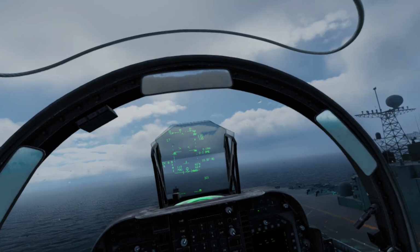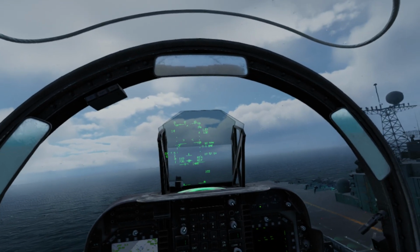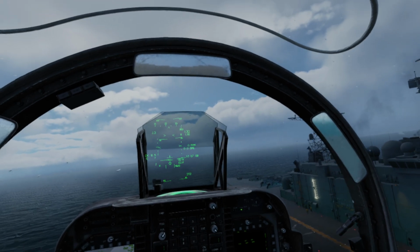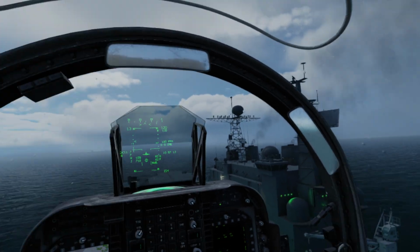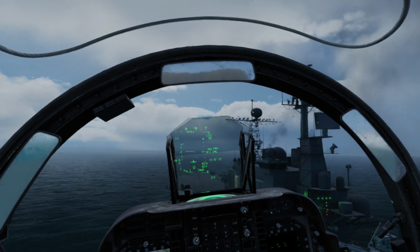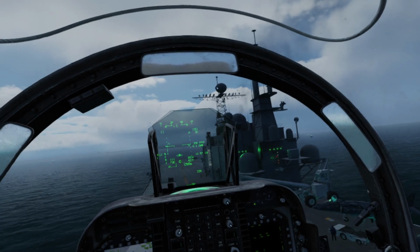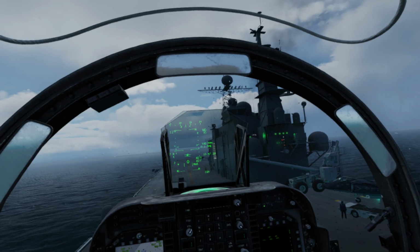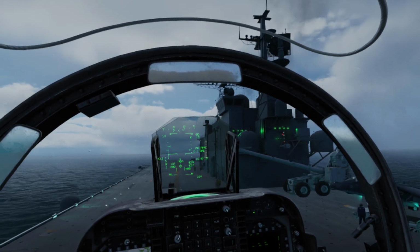Clear to land, so we're crossing now. You can see we're just in the water there, so the water's just on at the moment, so we are using a bit of water to keep a nice level cross. So we're crossing, we're looking for 50 feet over the deck, and as we get here we want to have a look at that landing position indicator, which says we're a little bit aft, so I need to move forward a bit, and we're just slowly coming down, following the red ball in the white lights, and touchdown.